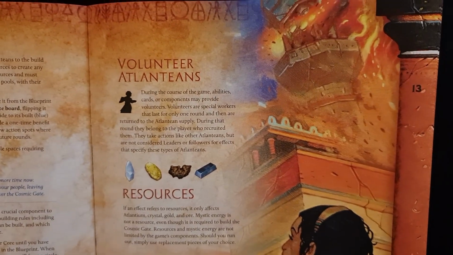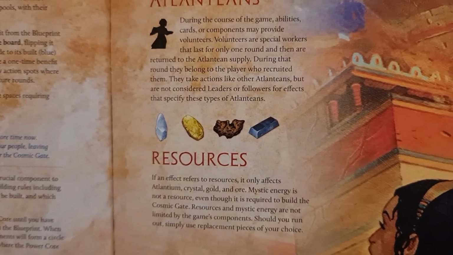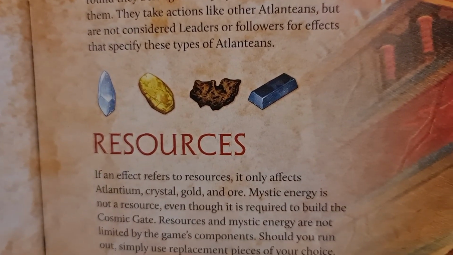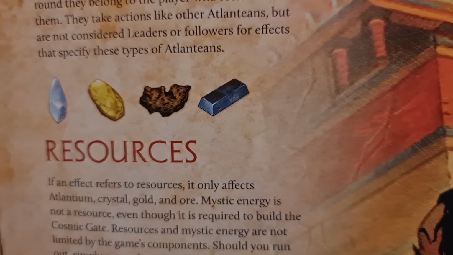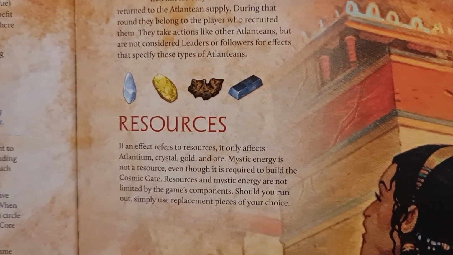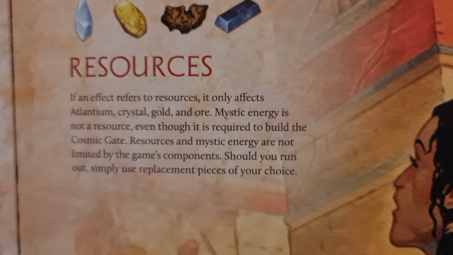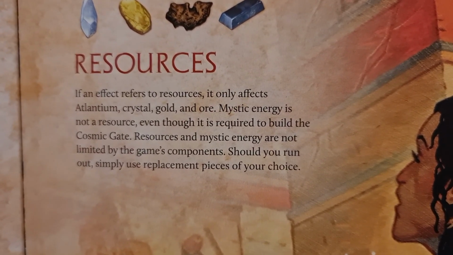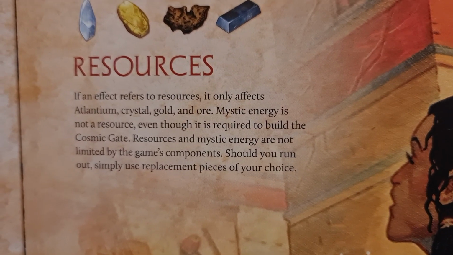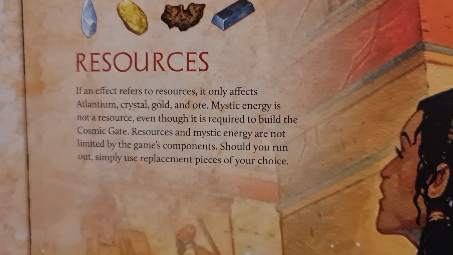Volunteer Atlanteans and resources, so obviously resource gathering. You can see there, looks like stone, maybe gold, some wood, and a bar of some sort, an ingot of some sort. Okay, we'll see there. I might as well read it. In an effort, if an effect refers to resources, it only affects Atlantium, crystal, gold, and ore. There you go. That's what we have there.